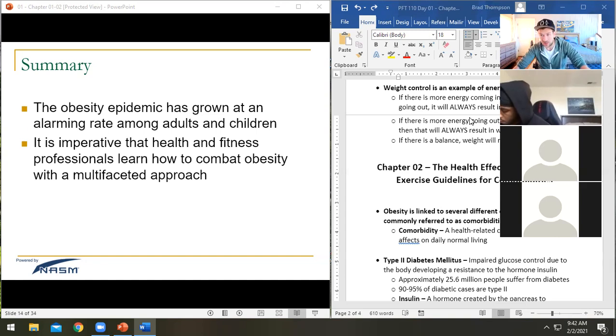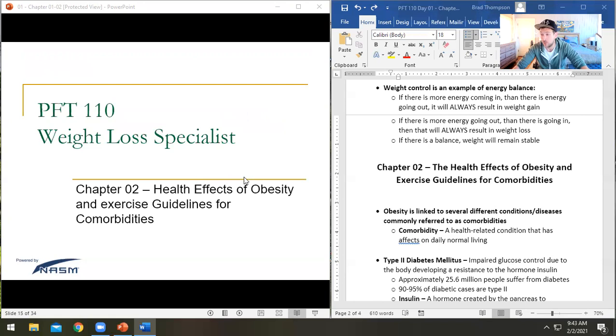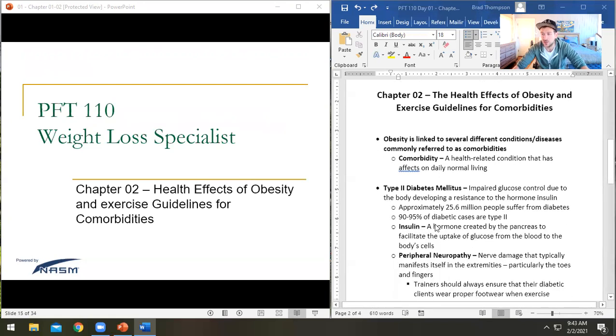So is it actually expensive? No, not with the right education, right? Again, this is kind of where our role comes in. We're not telling someone what to eat, but we might show them how to eat and let them make the choice themselves. Guided self-help, right? That's our job. So summarizing that first chapter, obesity is on the rise at an alarming rate in both adults and youths, and so we need to combat that with knowledge, education, and effort.